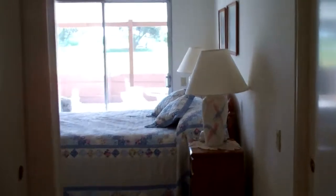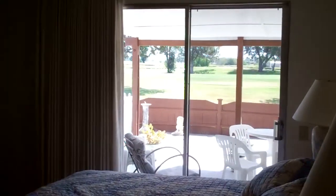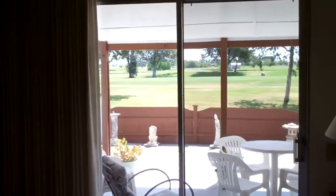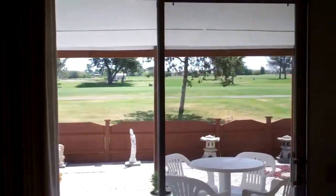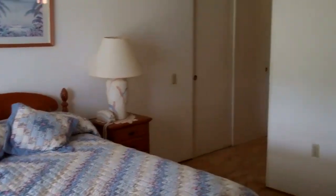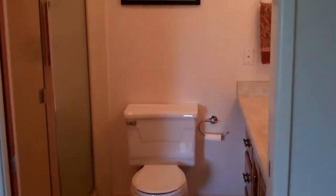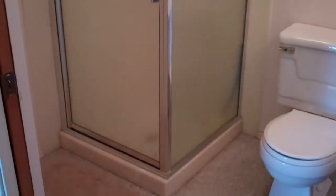At the end of the hallway you enter the master bedroom. Again, a beautiful view — nice and sunny with plenty of light looking right out at the golf course. Wouldn't this be a great way to spend your days? With the light coming in from the golf course, it's a very nicely lit master bedroom with its own private bath, truly ready to move right in as everything is so clean and very well maintained.